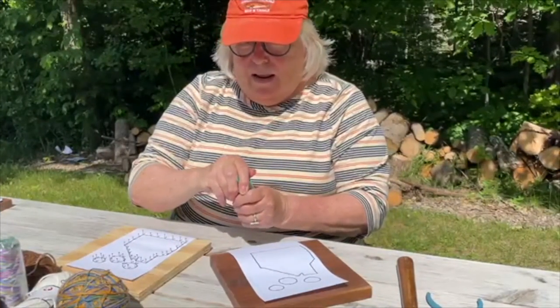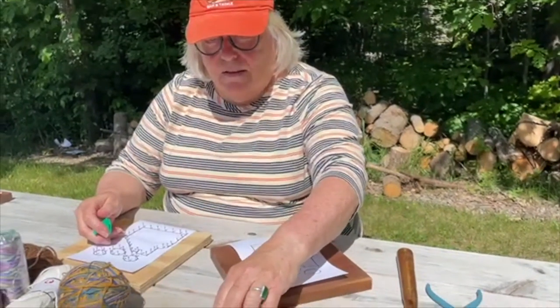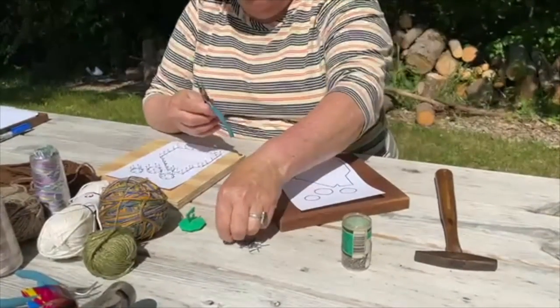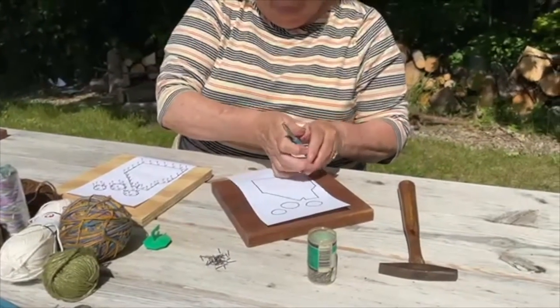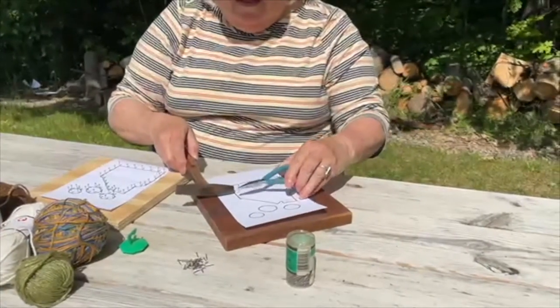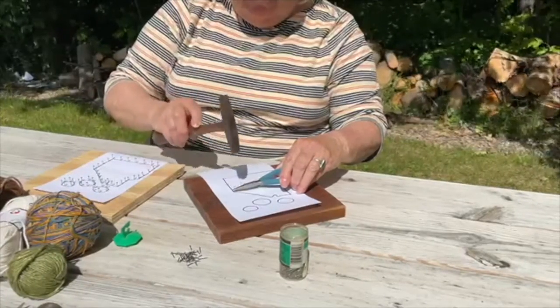And what I then am doing is taking some of the little nails, picking them up with my pliers so that they hold it. And when I nail, I'm going to nail the top of the nail and not my fingers.